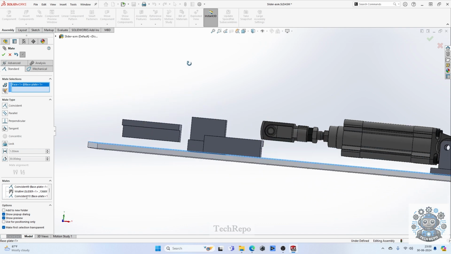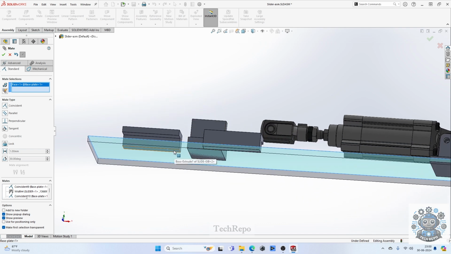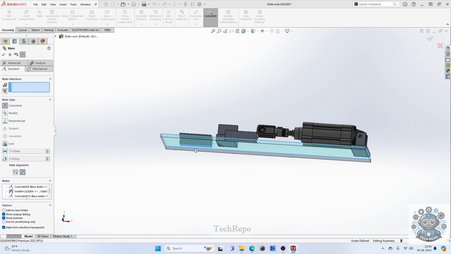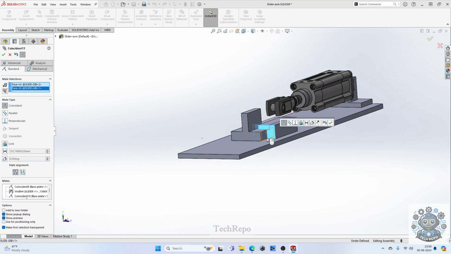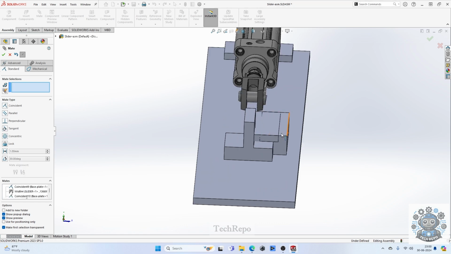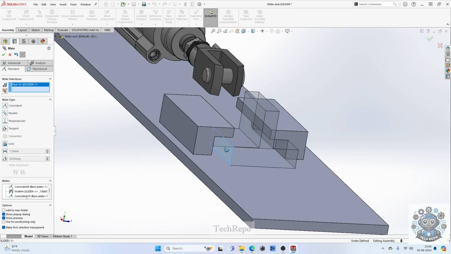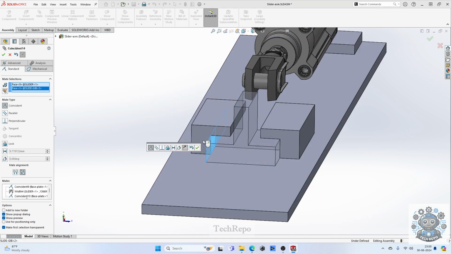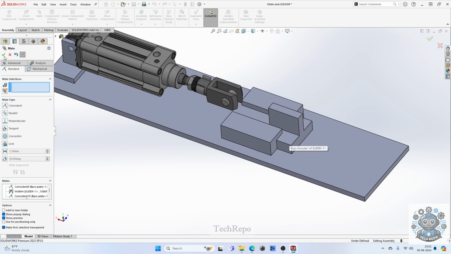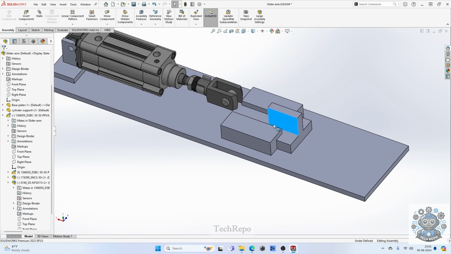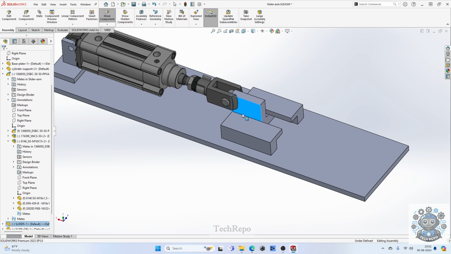This is done. Now for the second part, I can define this coincidence with the plate and this dimension with this other gib, because we already defined the dimension. So what would happen is, when you edit one dimension, the other related part also will move accordingly. If you again edit this particular component with a fixed reference, whenever you want to change it, you basically have to change it at two different places.